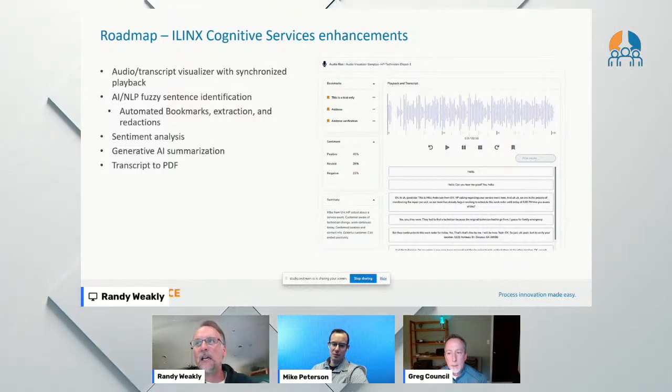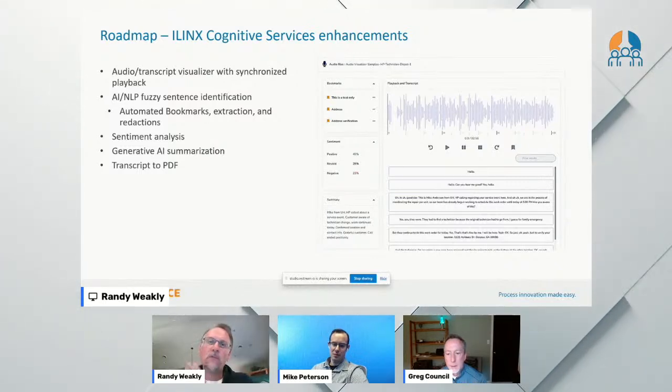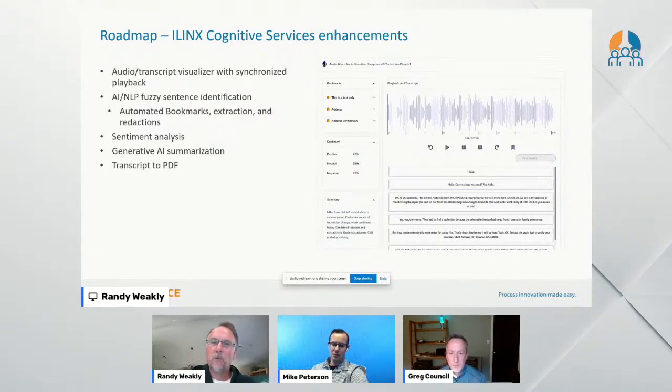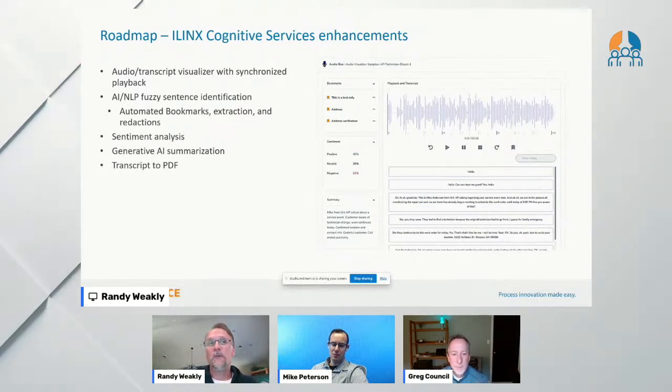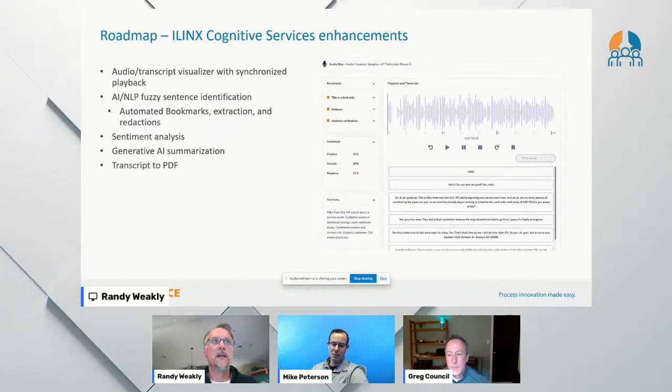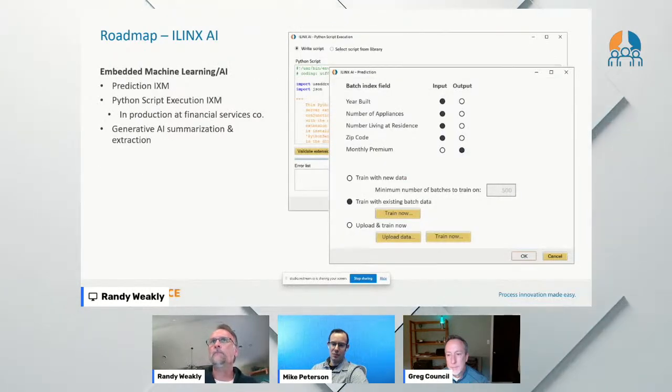I don't know what that's going to look like, but this is just our first application, and this was a customer request. We're working with a customer on some of this stuff. But we really want to hear from you if you've got ideas about how we can leverage these emerging technologies within the ILINX stack.